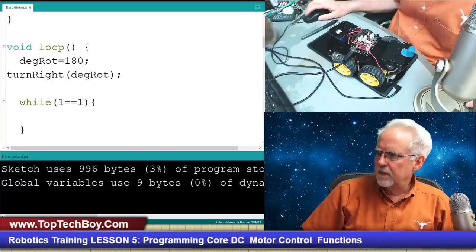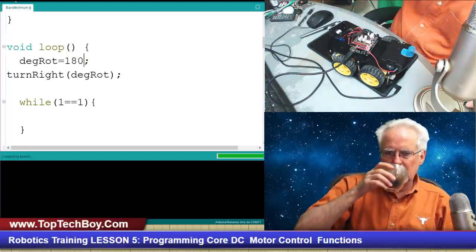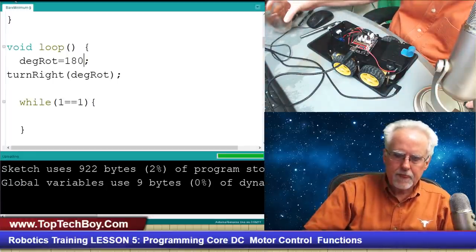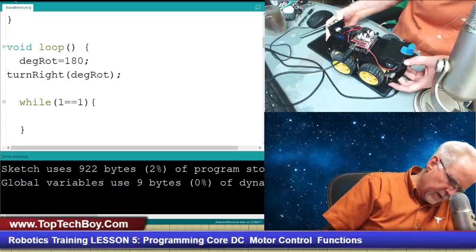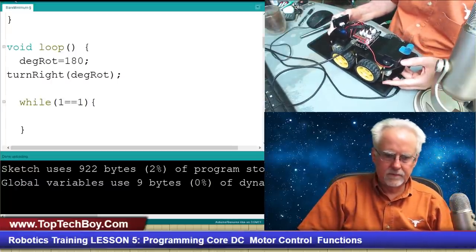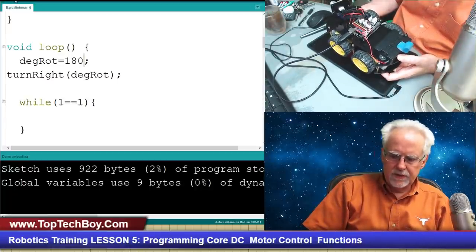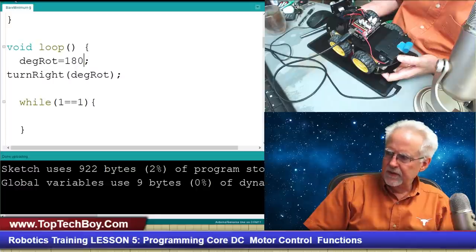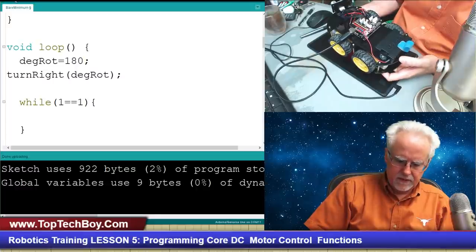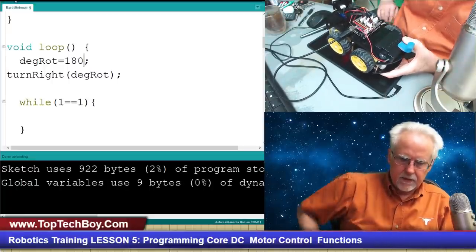So now we're going to come here, and I think we're ready to download. Oops, and I had this thing on. It was fixing to take off on us. Okay, I will turn it on now. And what we should see is the motors running one way and then the other, and hopefully it'll be a right turn. And okay, I will hit the reset.